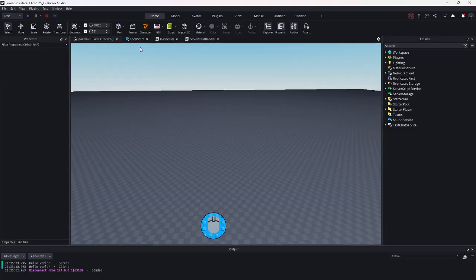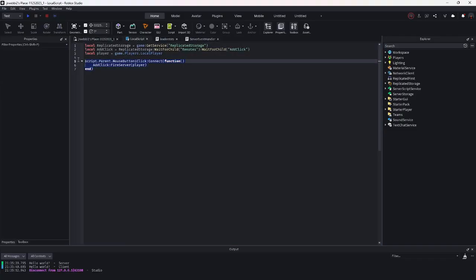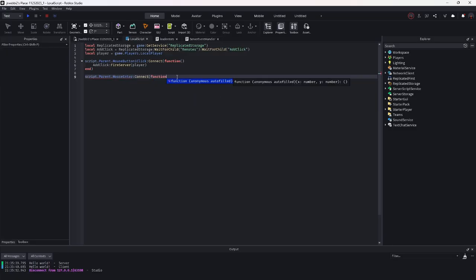Alright, so now we're going to add this and then script dot parent dot mouse enter connect function. Okay, now let's just do this. I'm assuming that's gonna work.